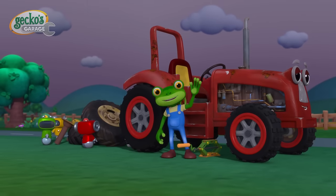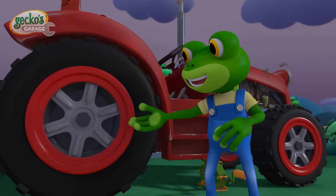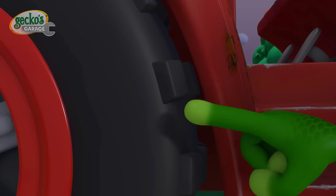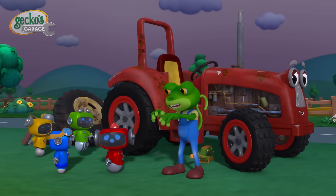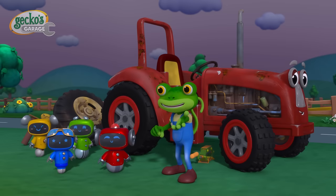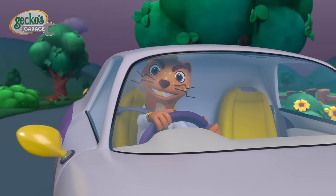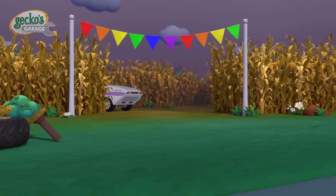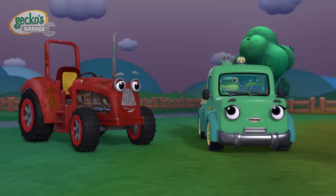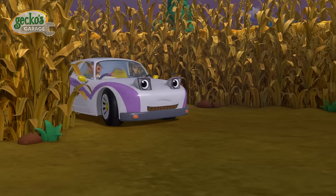Hello, everyone. We've replaced Trevor's old wheels with a new set. His back tyres are huge, with deep tread to help grip in the mud. And as a thank you, Trevor's made us a corn maze to play in. Hop it, Frog! I'm going first! Good luck, Mr. Weasel! Don't get lost! Go, go, Tilly Tow Truck! Let's find our way through the maze.